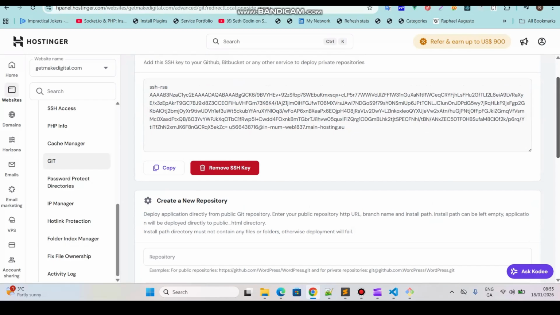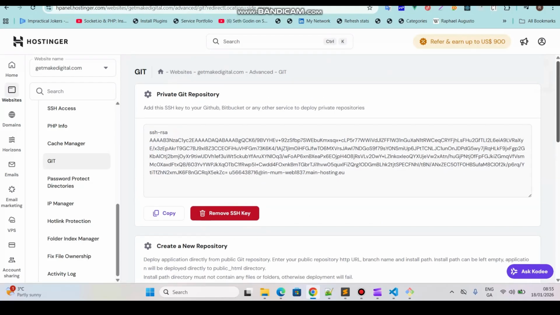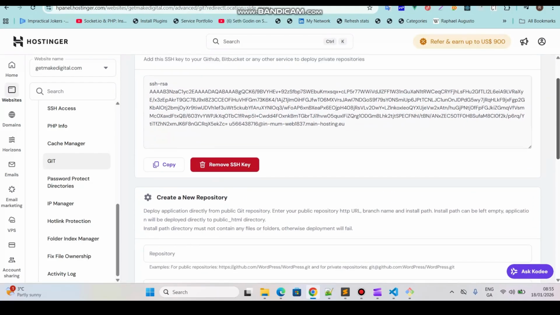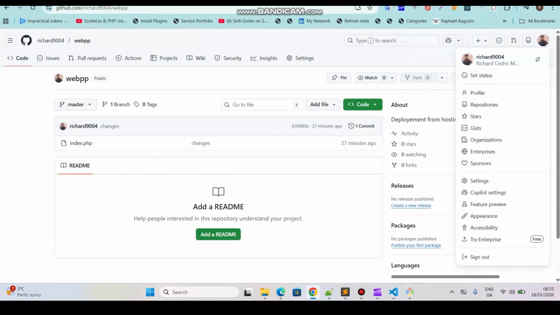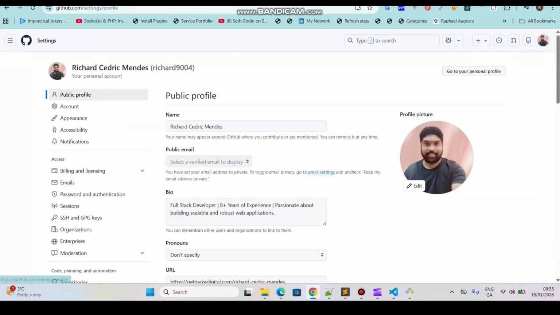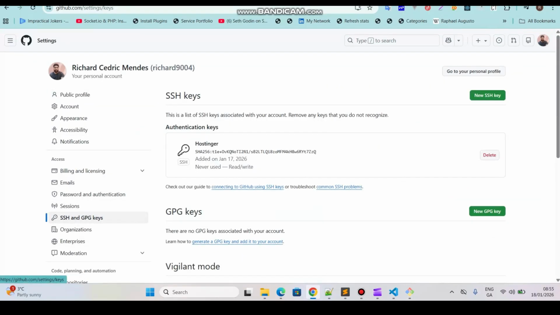Now we are going to copy this SSH key. You need to generate this SSH key. If you have not generated one, there will be an option to create a new SSH key here. Then you go to your GitHub, go to your settings, and open SSH and GPG keys.